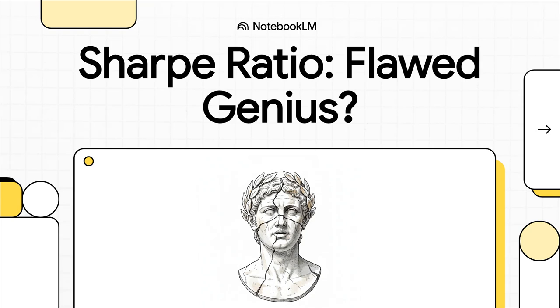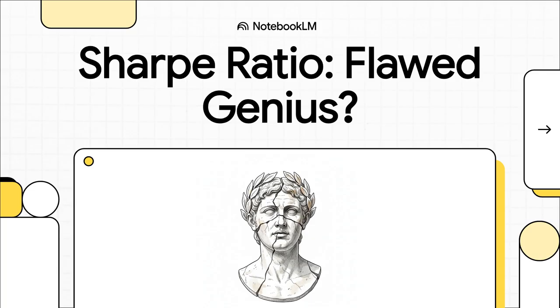If you've ever looked at an investment report, you've probably seen this one number pop up again and again, this Sharpe ratio. It's treated like the gold standard. It even won a Nobel Prize. But what if I told you it's got a fundamental flaw? What if it's actually kind of misleading you?